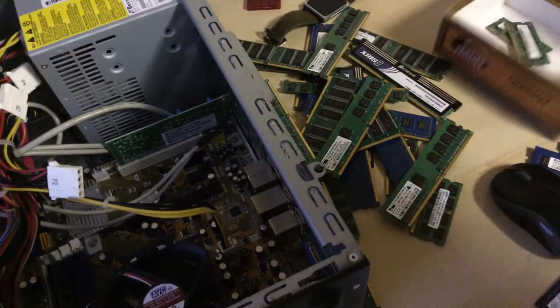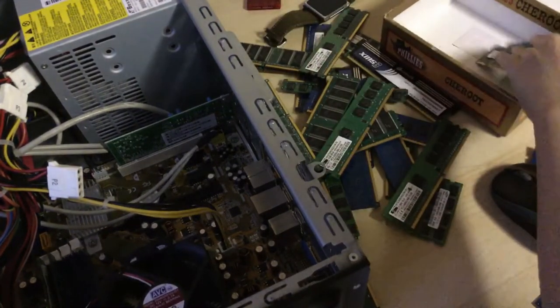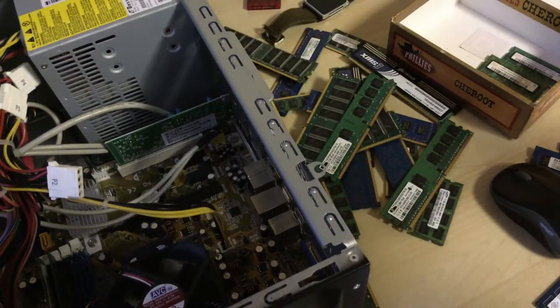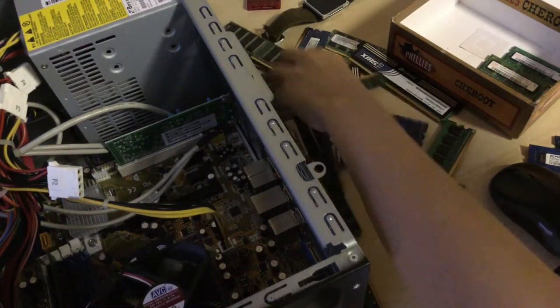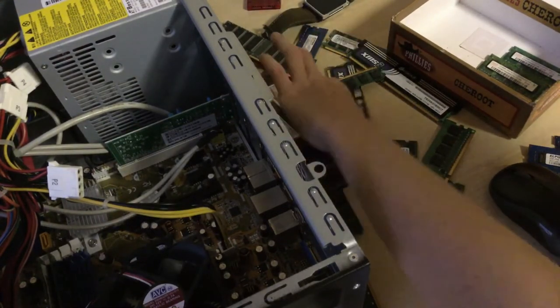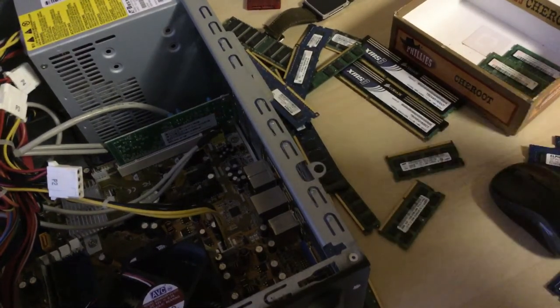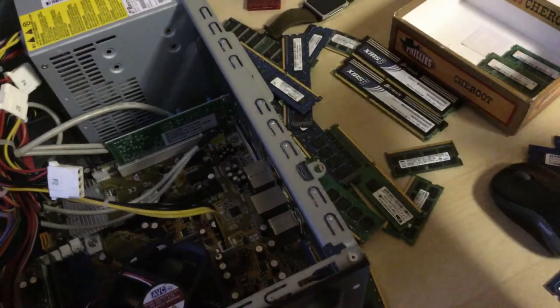Gotta keep looking for the RAM. Because you can see there's only these RAMs in here. Don't really do much. Might work, but it's 1 gigabyte. 1 gigabyte. Might have to go with one of these.